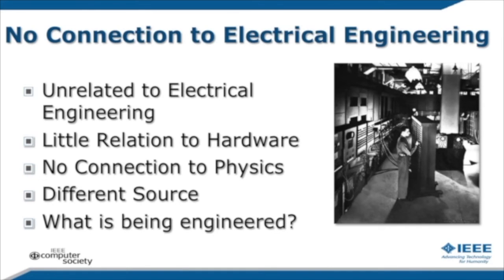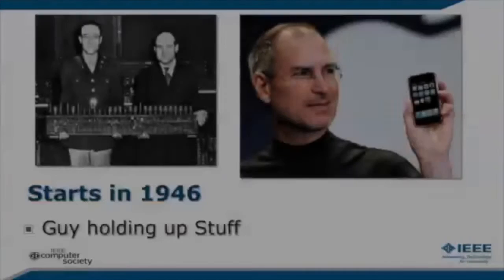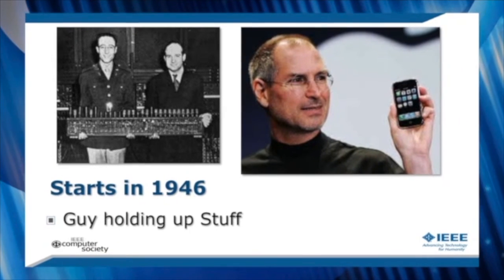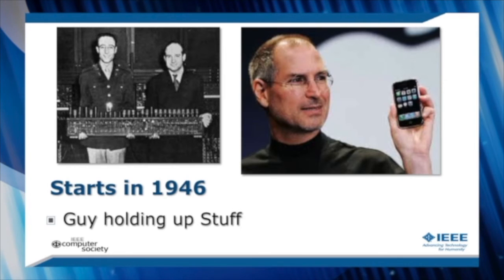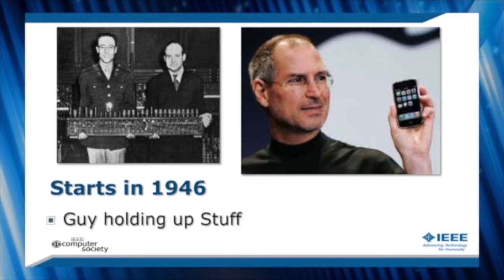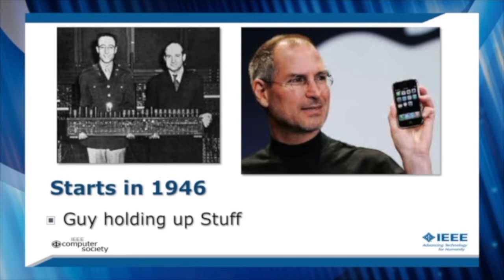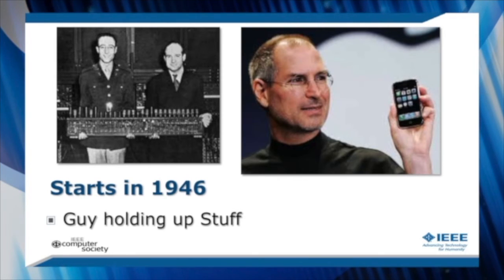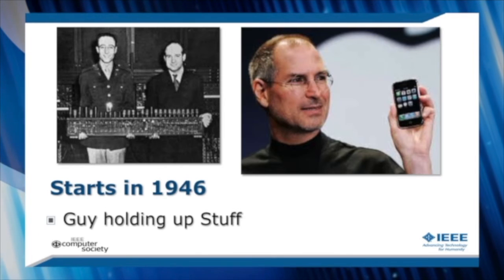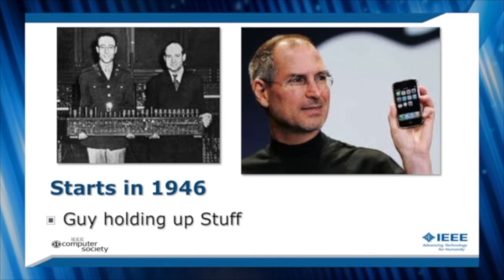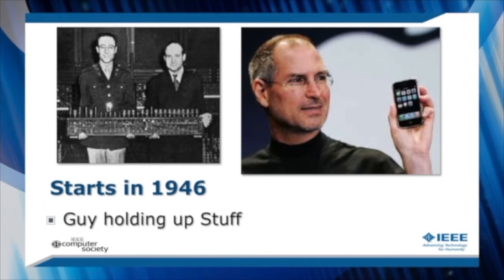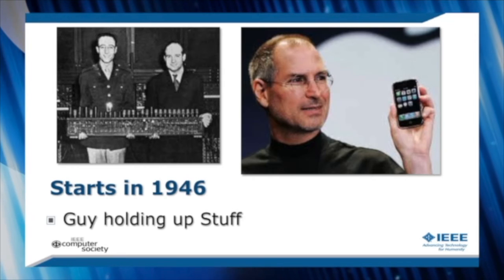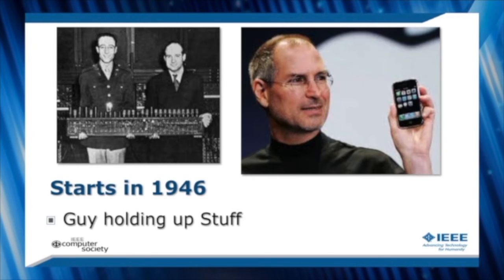We will start our story in 1946 with the creation of the ENIAC computer in Philadelphia, even though our story actually has much earlier origins. And we'll begin it with that classic picture, guy holding up stuff, an engineer displaying a piece of hardware in order to illustrate a more abstract concept. We all know the classic picture of Steve Jobs on the right holding up the first iPhone, but it models a picture of two people, Herman Goldstine and John von Neumann, holding up a piece of the ENIAC to illustrate the power of the computer.